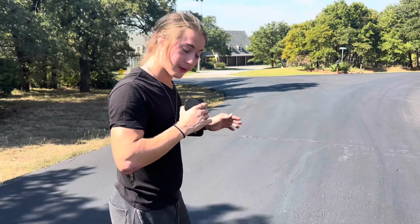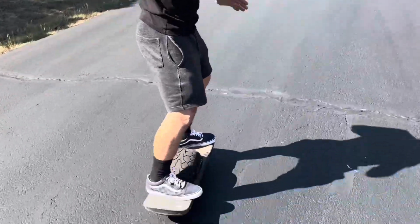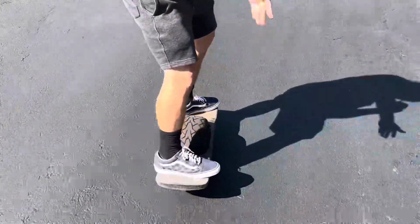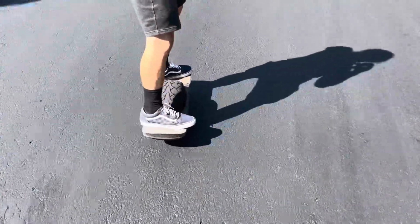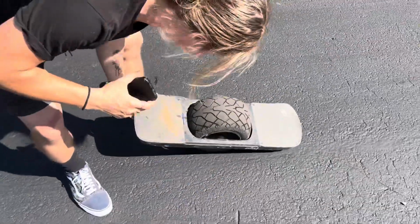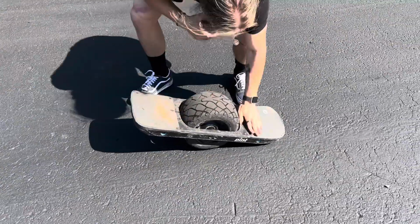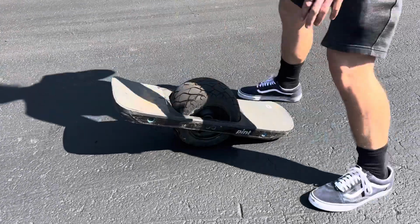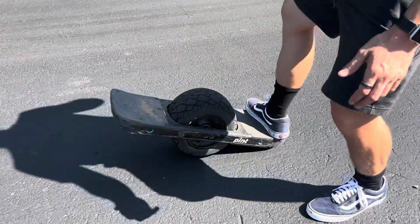All right, one thing I almost forgot to talk about that's super important is the footpad. So this one, as I said, like a longboard, is just super flat and very basic. But these ones, I don't know if you could tell, but they're super flared. It goes up and kind of concaves into the board, so it really cups your shoe and pushes it further in.